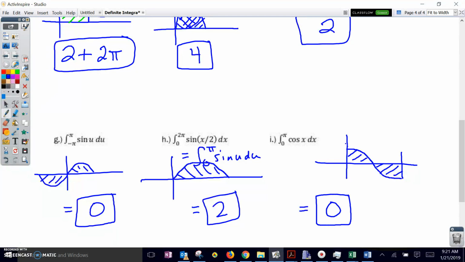It's a cute little example, and it just illustrates some of the things that we can do when we know the value of a particular area and the integral related to it, how we can find some other values.